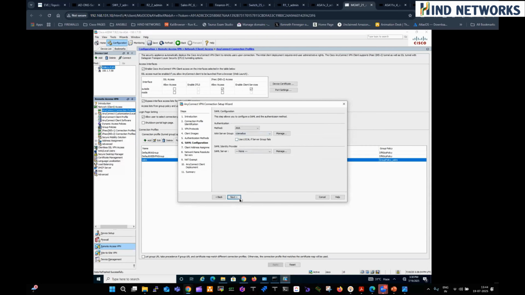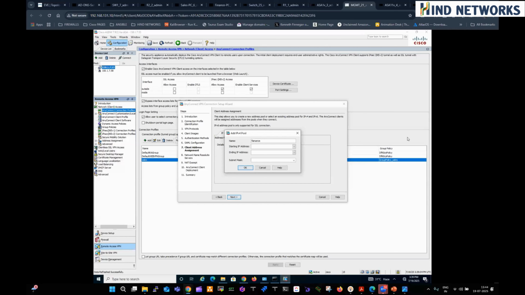Now here's the change. I have to use a finance pool, 172.16.1.11 to 172.16.1.200.